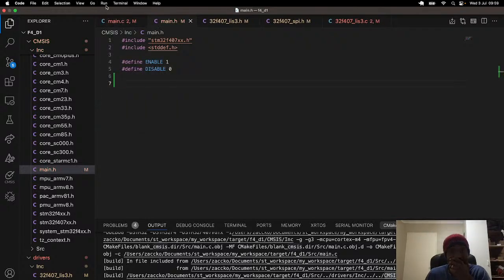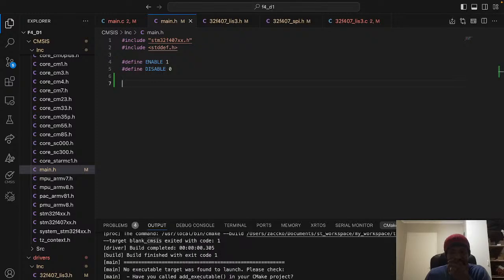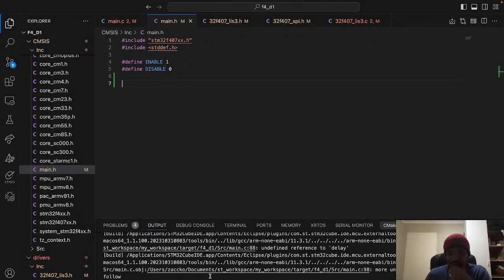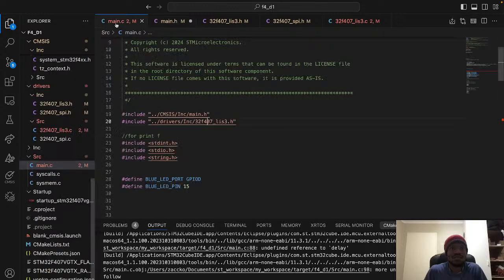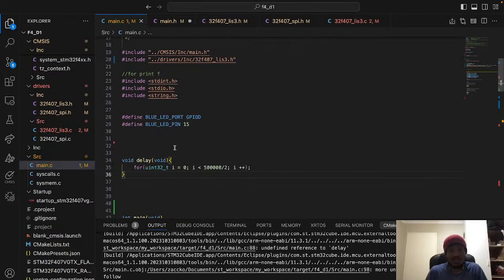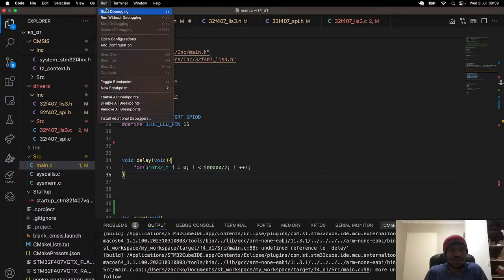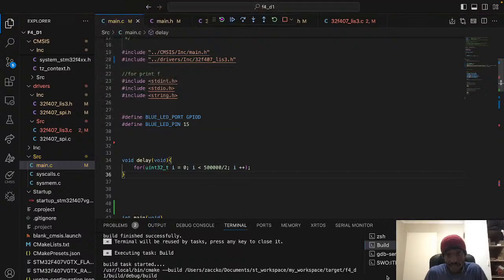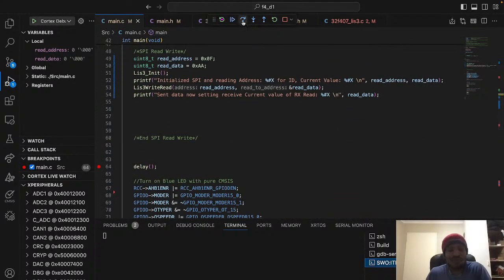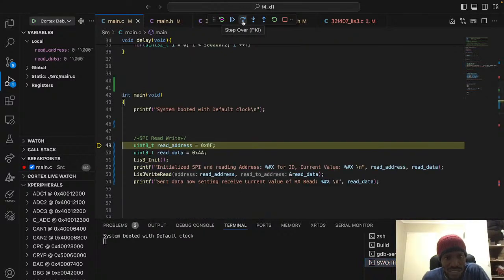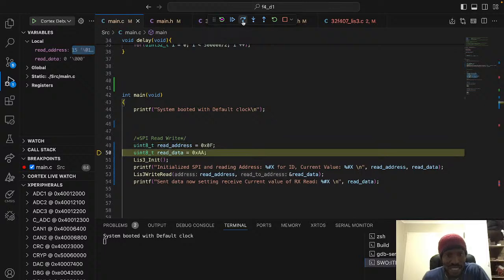That's fine. Tell me, where is main? Okay, main.c. Let's just put it in. Okay, run, start debugging. Okay, STM32. Okay, cool. So we'll get to why that main was broken. So we want to read 0x0F. Basically, ideally, we can get the ID out. That would be nice.